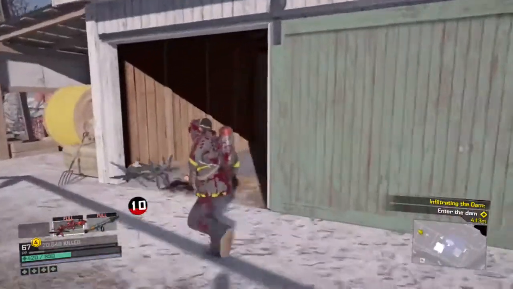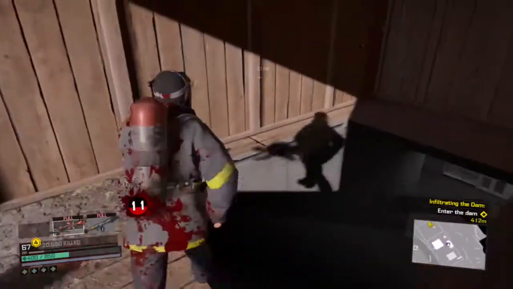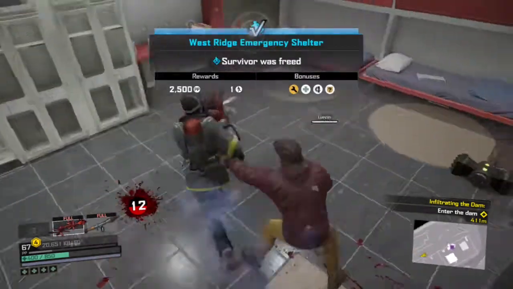It could be a safe zone. It looks like it. Yep, here it is. Here's the door. Yeah, you can store cars. And here is the button. Ow! What the hell? Ooh, whoa. Oh, there's a zombie. There's lots of zombies. And we saved a guy.